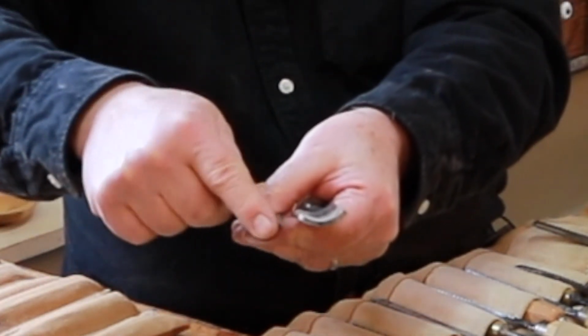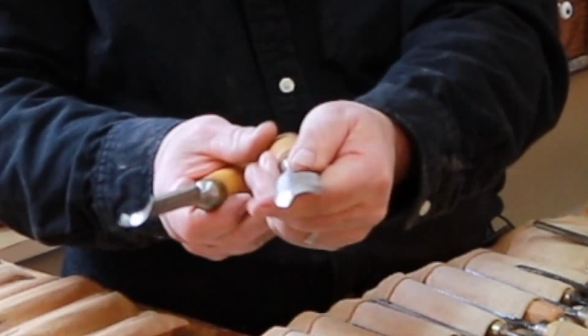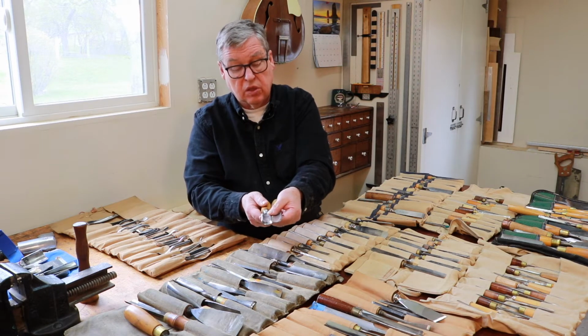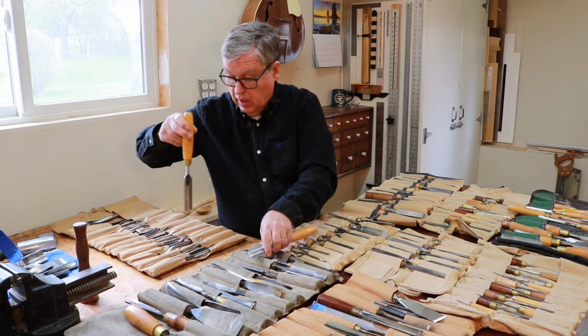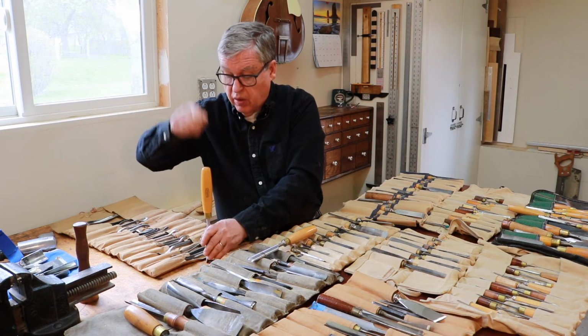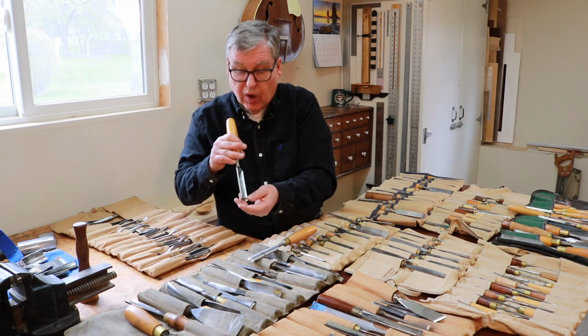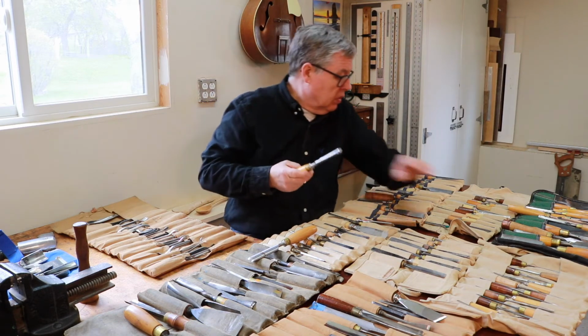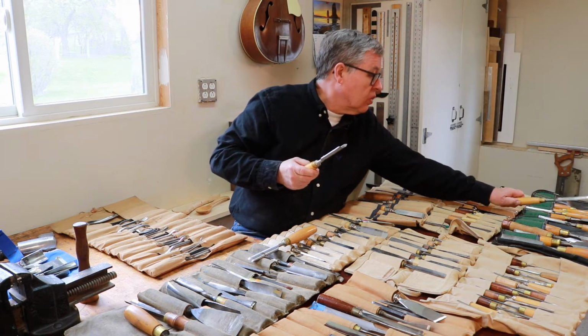This is called an in-canal, and this one's the bevel to the outside. There might be an occasion where I use both of these on a particular job. Now this one I can cut down and pare. It'll cut straight down. So if you're scribing something or you want to have that cut, these come in, I have them in all the way down to 1/4 inch.